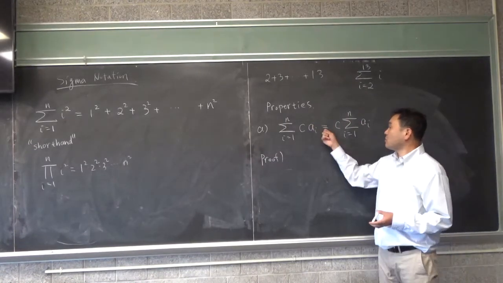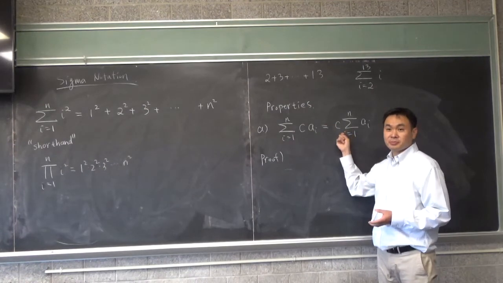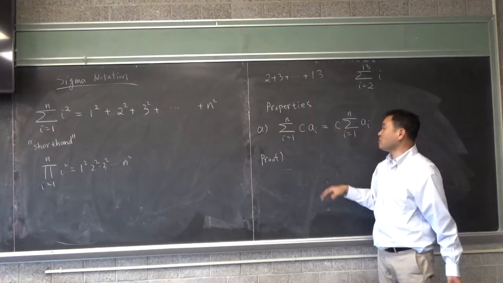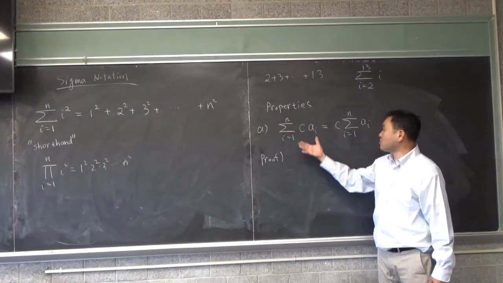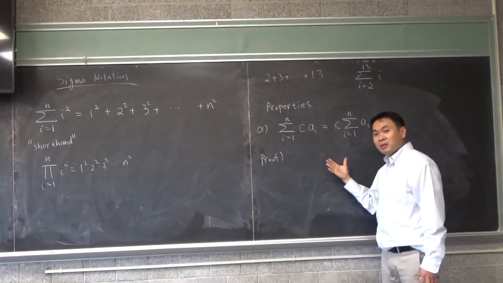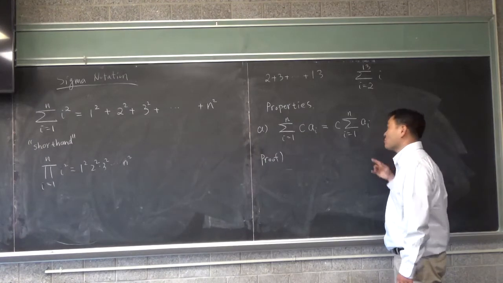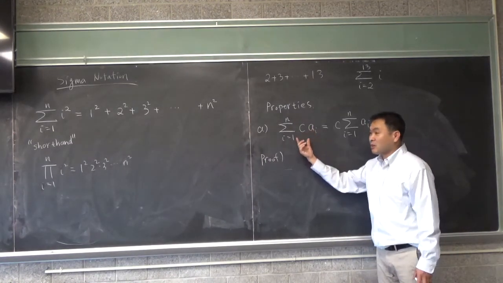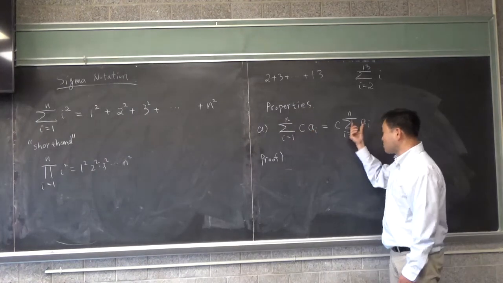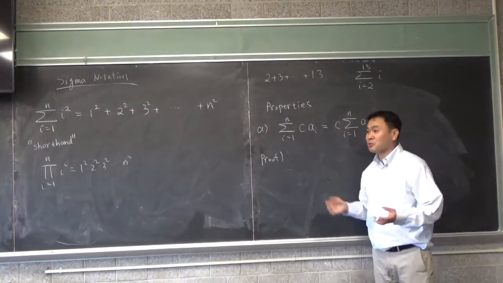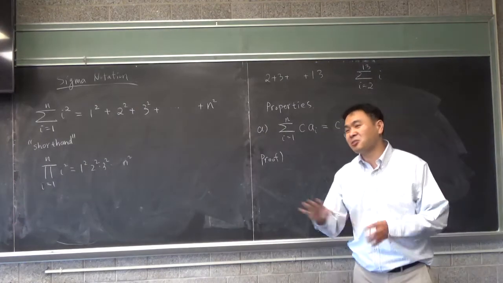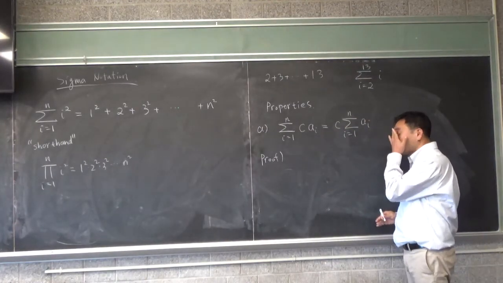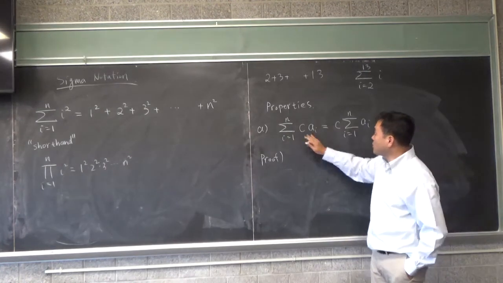How do you prove something equal to something? There are several strategies. One will be like you start from the left side, write it out, and see if you can modify so that it looks like the right side. Another way would be write down what this means, and see if they're equal. That would be another way. There's still other methods, but let's just confine ourselves to those two strategies. Okay, so I'm going to write down what this means.